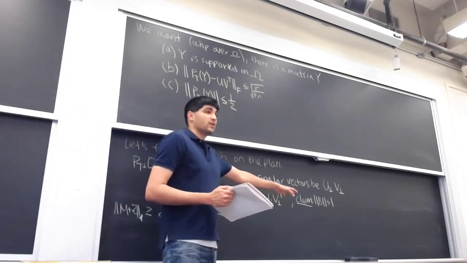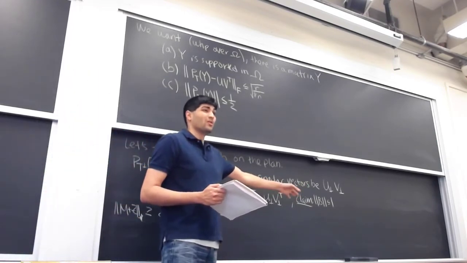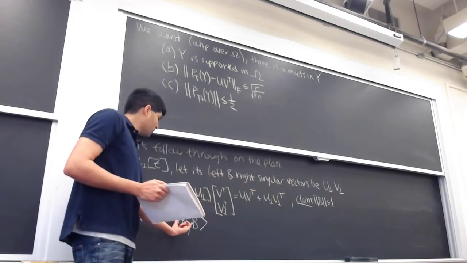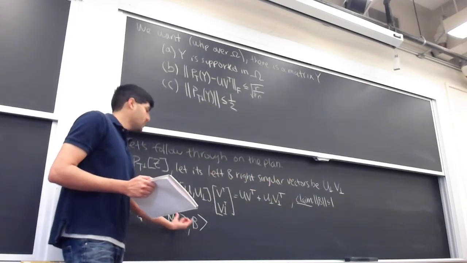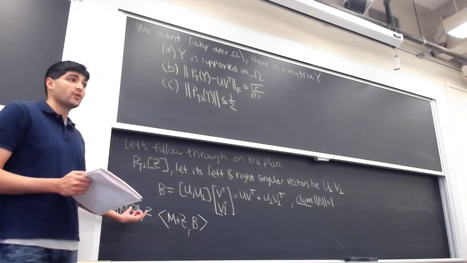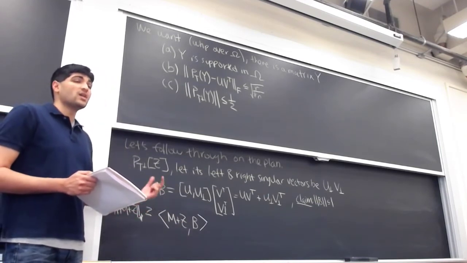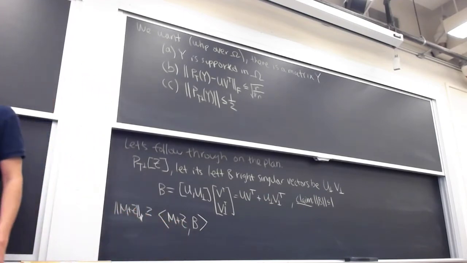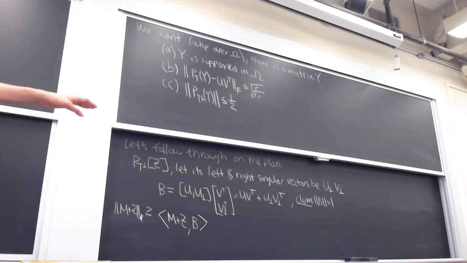So if I don't have this claim, if the operator norm were really, really large, then the problem would be that this inner product, I'd like to use it to reason about the nuclear norm, but I can't, because it's not a valid lower bound. So I care about the operator norm of B because it gives me a dual certificate. Only if the operator norm of B is at most 1 is it a valid dual certificate. So that was the dual characterization of nuclear norm that we gave last time.